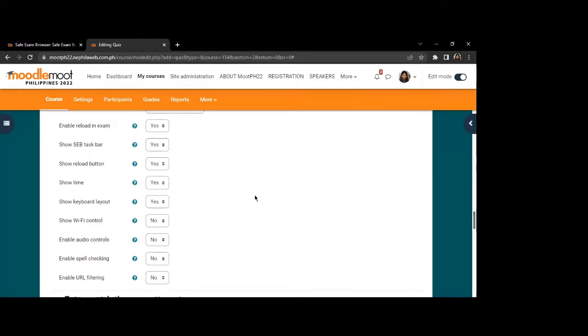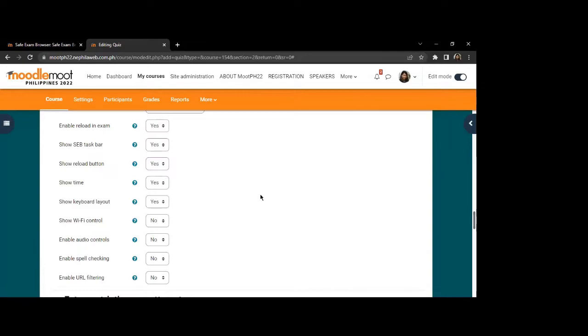Then enable audio controls. By default, they are disabled. Here you can set whether users are shown an element in the taskbar to change the audio volume. And for spell checking, you can enable this feature.